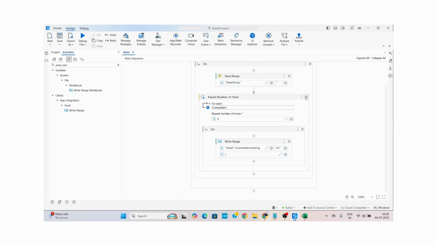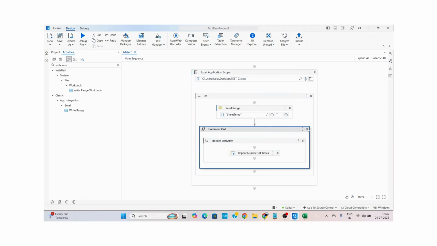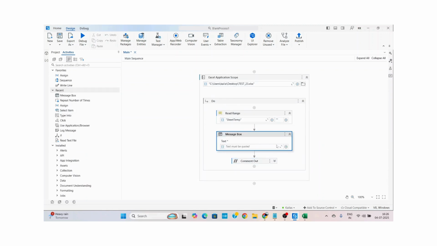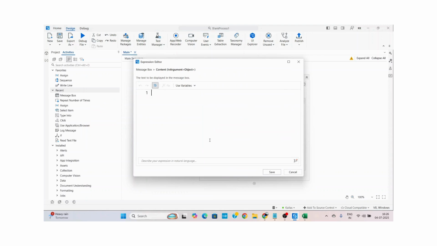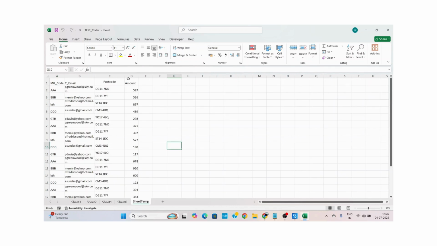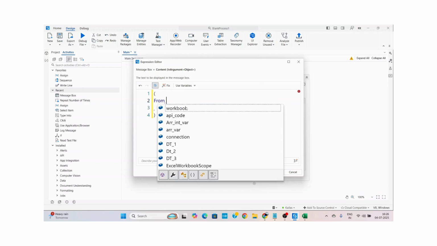Next we are going to understand how we can get the highest number, or the lowest number. I am going to directly write the query. Suppose this is my Excel, and here we have an amount column, and I want to get the highest number from this column. Or I want to get the third highest number. The same logic applies for a list, and for a data table as well.